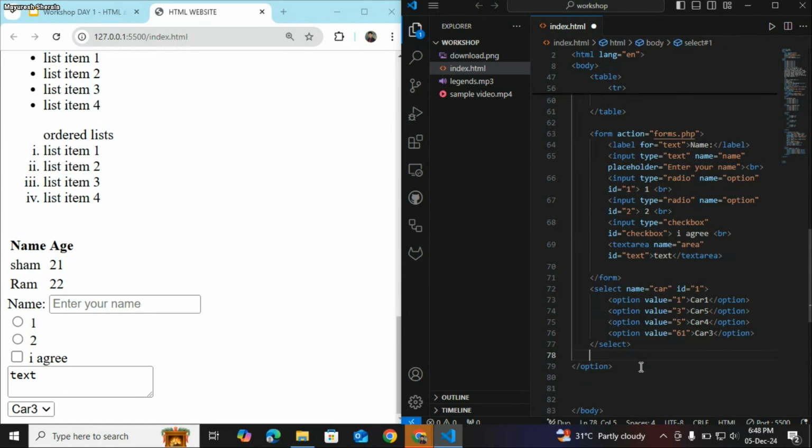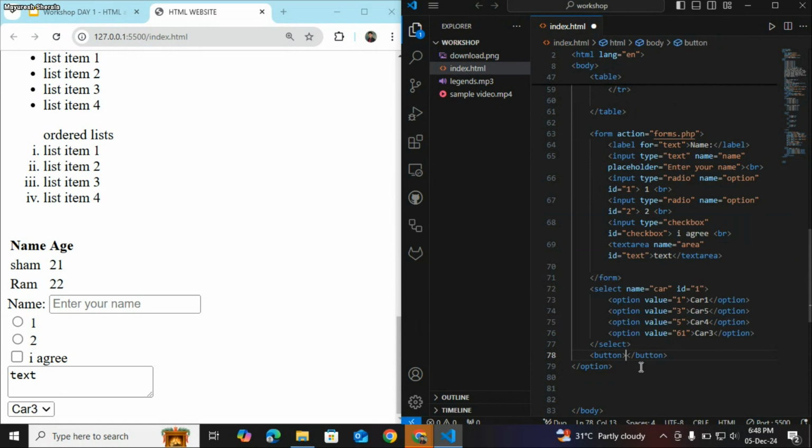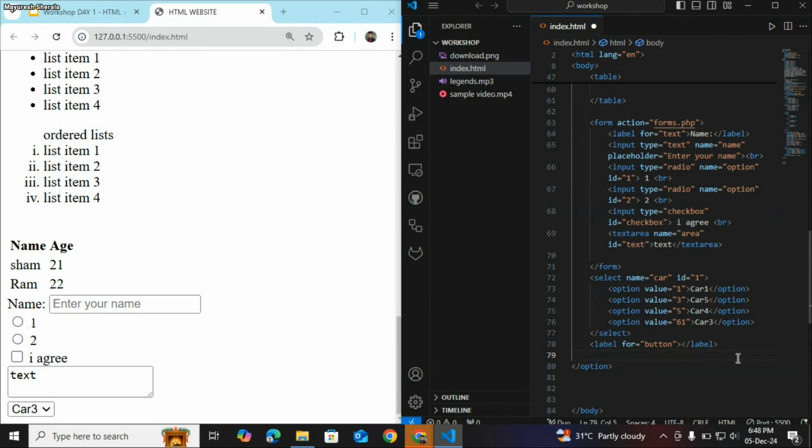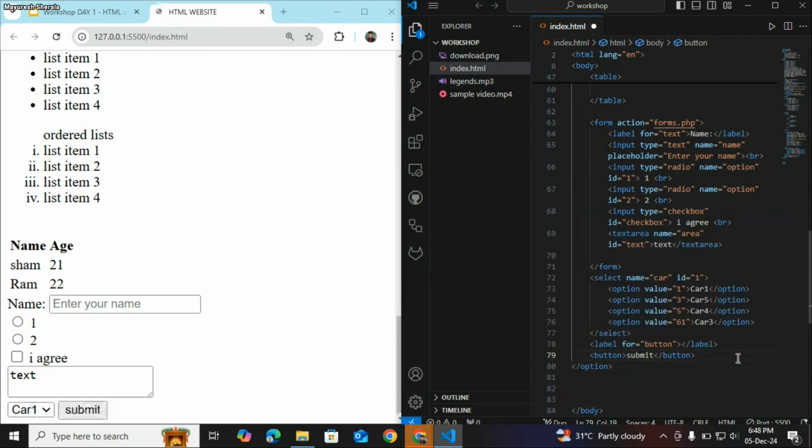Now the last tag we need here is the button tag. First of all, we will create one label. We have created one label here, and after this we'll add one button, for example the submit button, and save it.